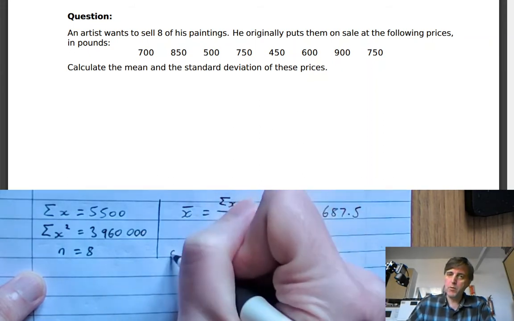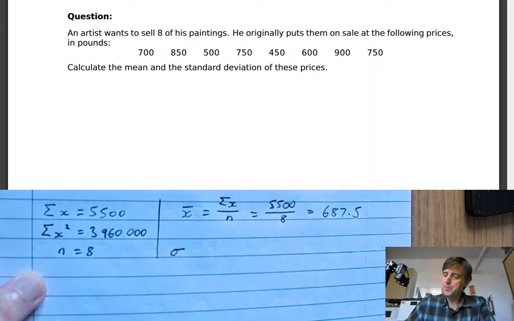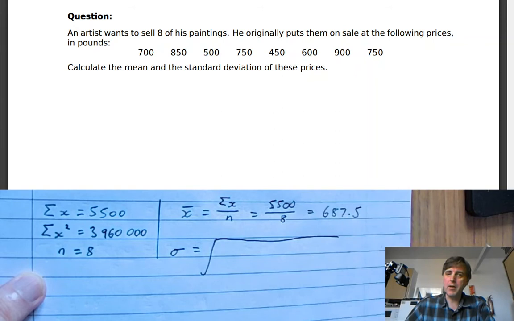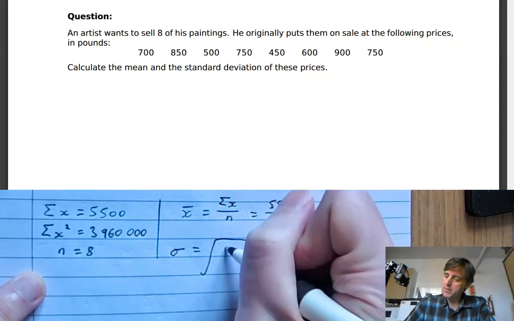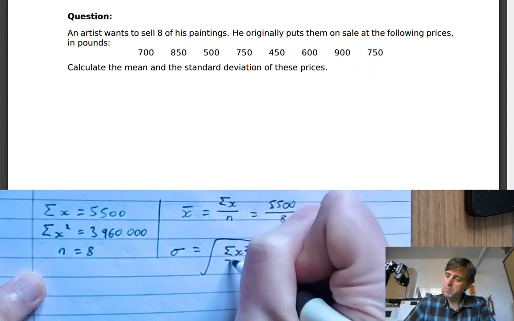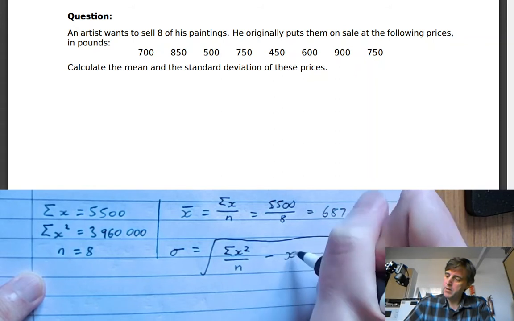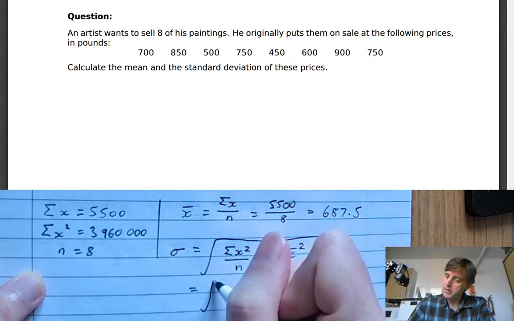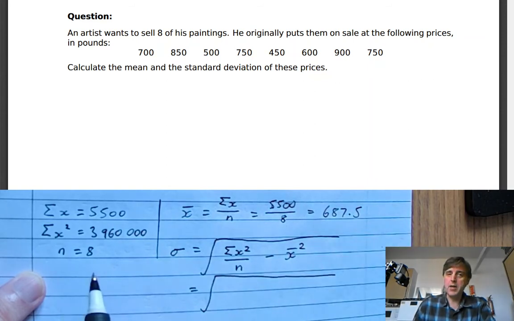Okay, so what about the standard deviation? For quite a few of you, this is going to be a brand new idea. So you remember the formula for that? Well, it's the square root of this thing called the variance. And if you remember how we calculate the variance, it was the mean of the squares minus the square of the mean. Okay, so mean of the squares means we square all our numbers, add them all up, divide by how many there are.